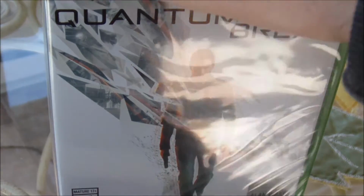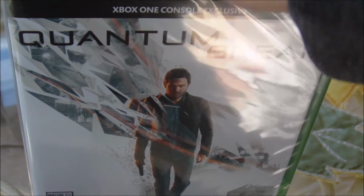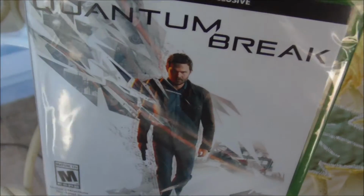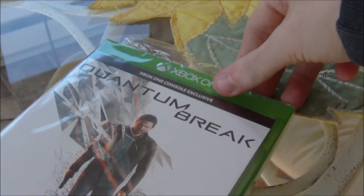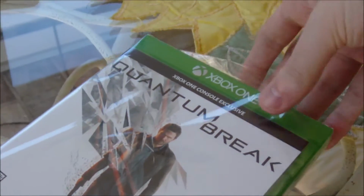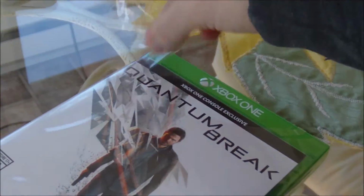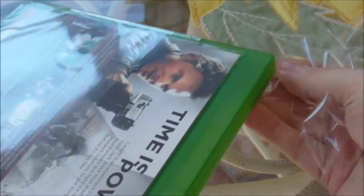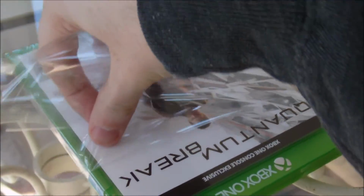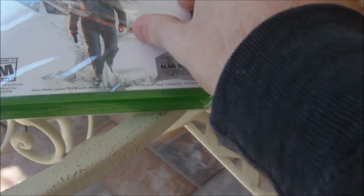Now, all of that aside, let's talk about the game a little bit. Like I said, this is Quantum Break. This is done for the Xbox One, although it is available on Windows 10 through the Windows 10 store. That's digital only. If you purchase the game digitally on the Xbox One, you will be getting a free download code for the Windows 10 version, although I have heard that people who picked up Quantum Break in Microsoft stores might be getting download codes for it as well. I'm not certain about that 100%.